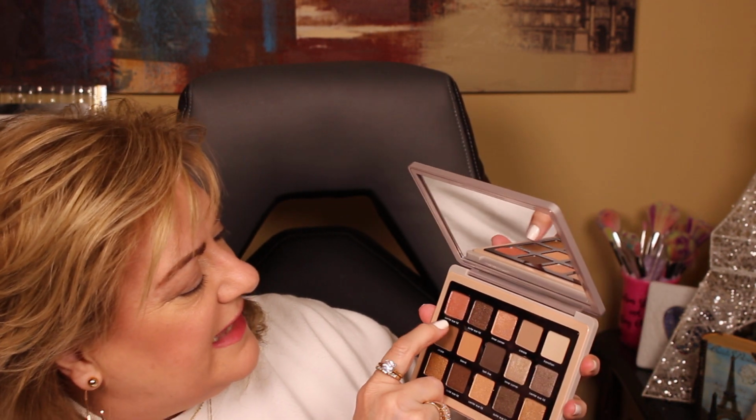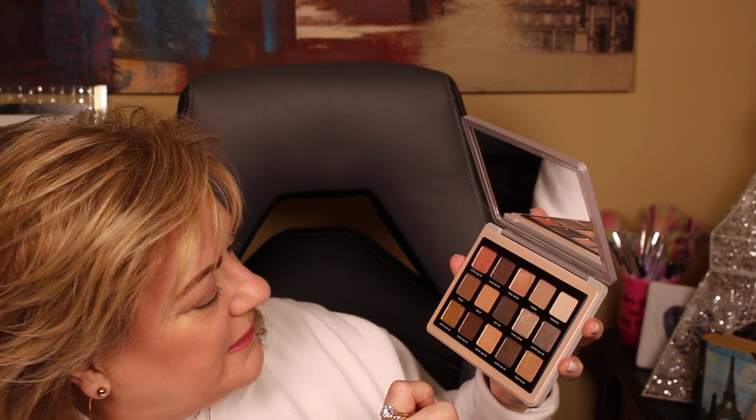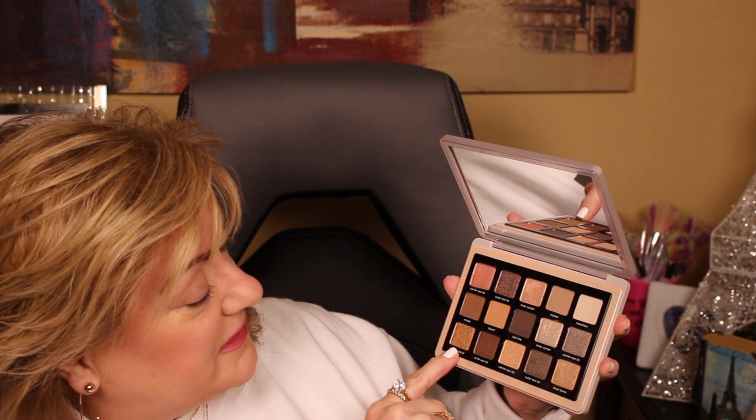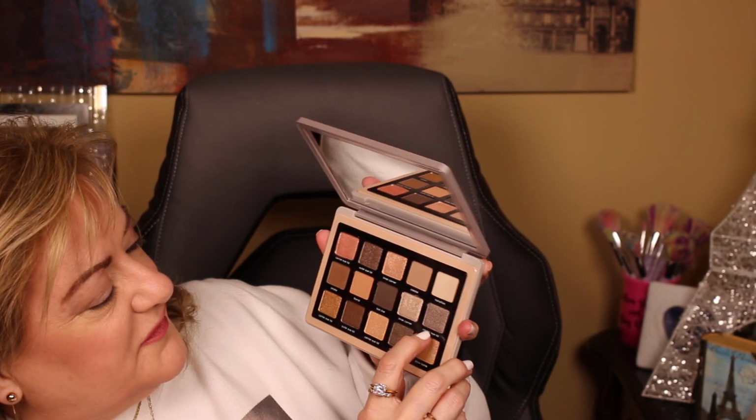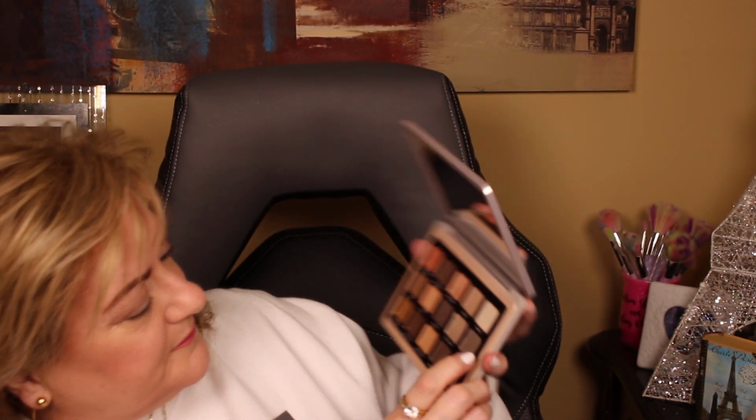Instead of having names of colors, I think this is brilliant. It says where it goes. Like it says brow bone, center of eye, outer eye, inner lid, blend, transition, crease. And it's got a couple of choices. Like for center of eye, eyelid right here, it's got a pink tone. There's one that's gold. There's one that's really gold. That's like a champagne. That's like true gold. That one's silver, like a taupe silver.